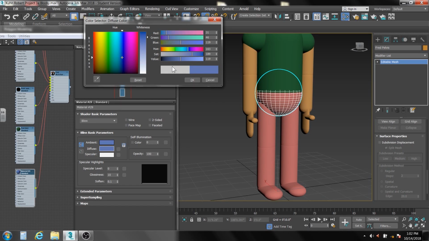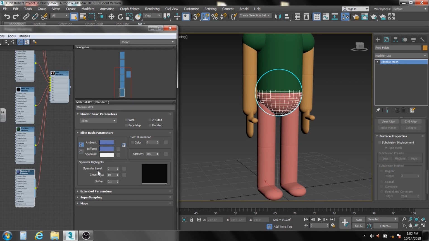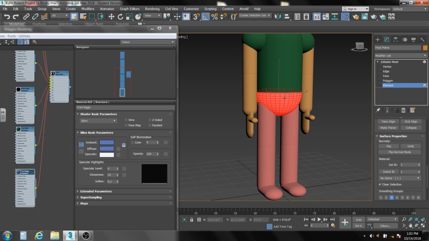Something like that. Okay, and that will be Fred legs. What was that, 6 then? Yep.